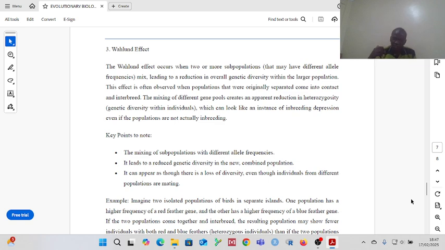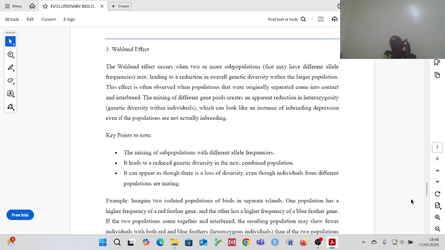Okay. So this effect is often observed when populations that were originally separated come into contact and interbreed. Hizo kuku zenye utatoa kwa hizo from different people utaweka pamoja, then kutakuwa na jogo na kutakuwa na hiyo kuku kike. Zitaanza ku interbreed na zitage. As they interbreed, they are mixing different gene pools. And you are now creating a reduction in diversity compared to the population that you obtained from. So in a way, you end up with what we call inbreeding depression. So you are reducing the diversity.